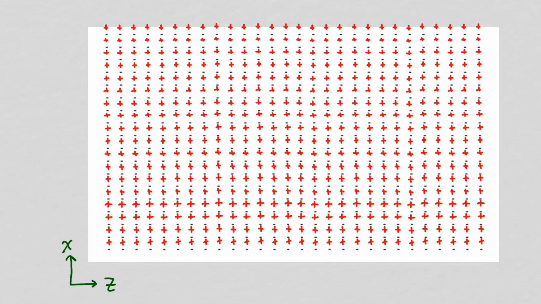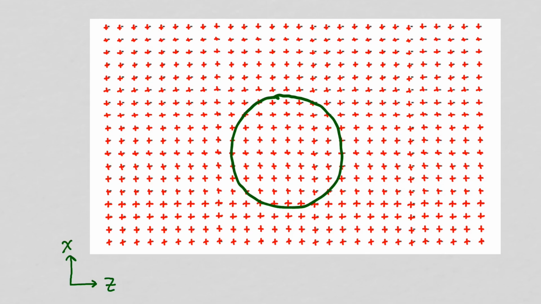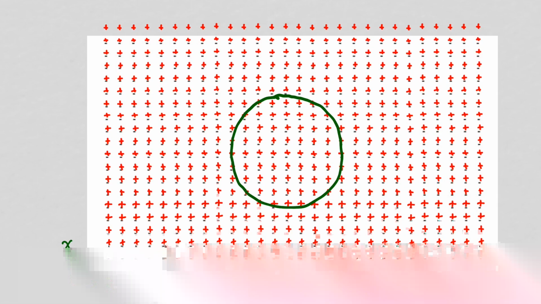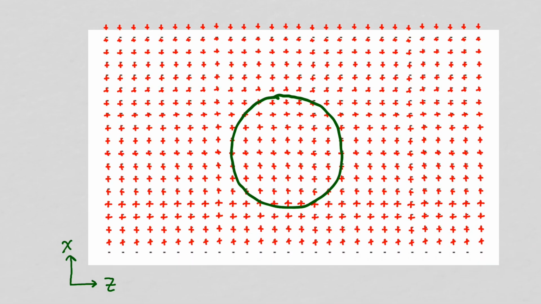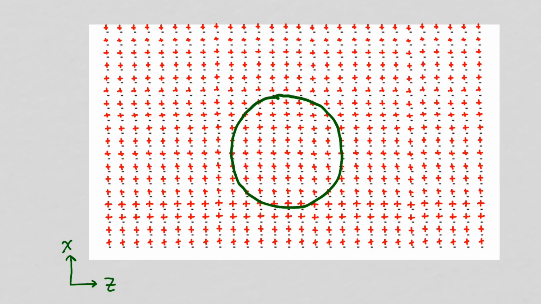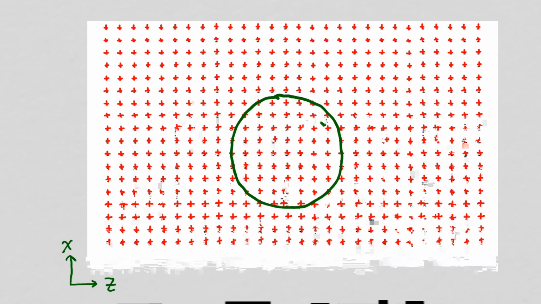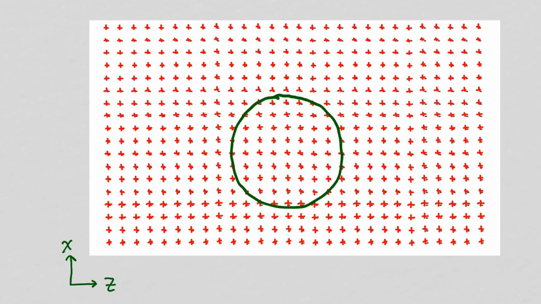If you focus on some region like this, the net charge in this region is going to be zero because the sum of the negative and positive charges in this region will sum to zero. As the wave propagates through, the net charge in any region will remain zero because the electrons leaving that region are compensated by electrons entering that region. And that's why we can set the charge density equal to zero.